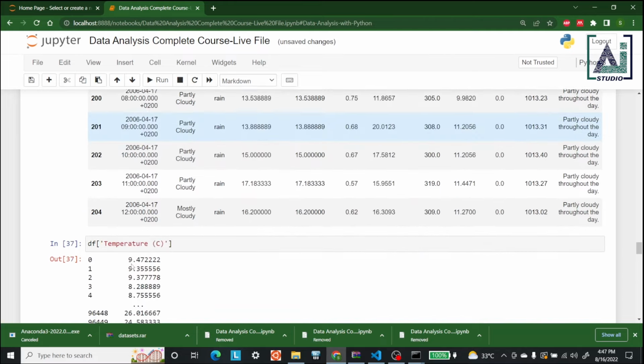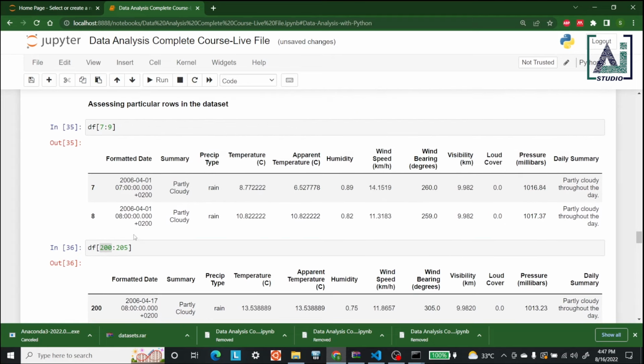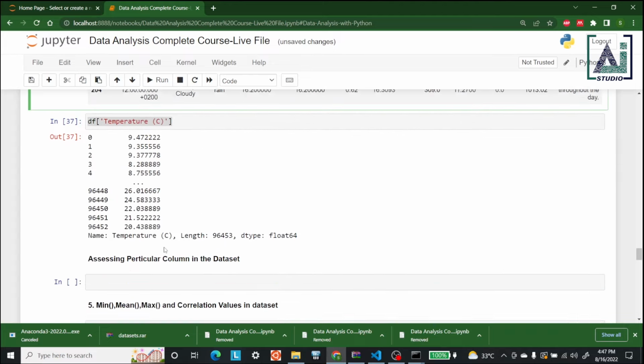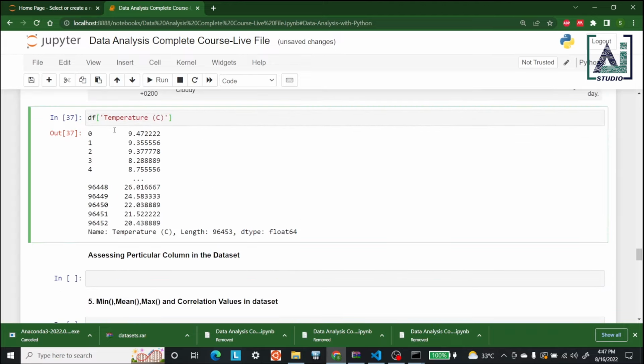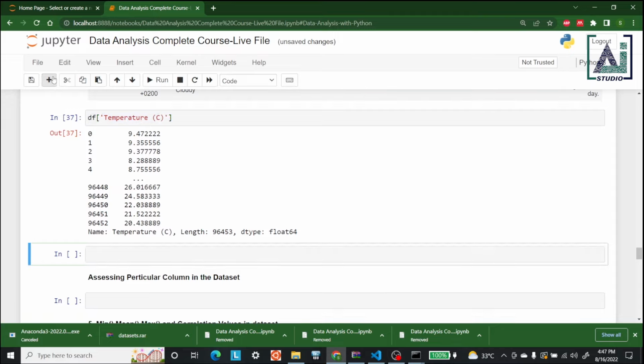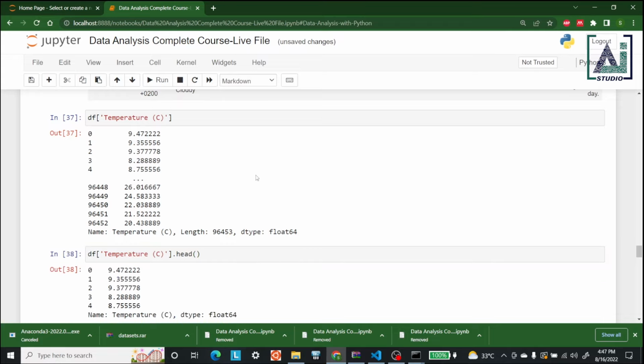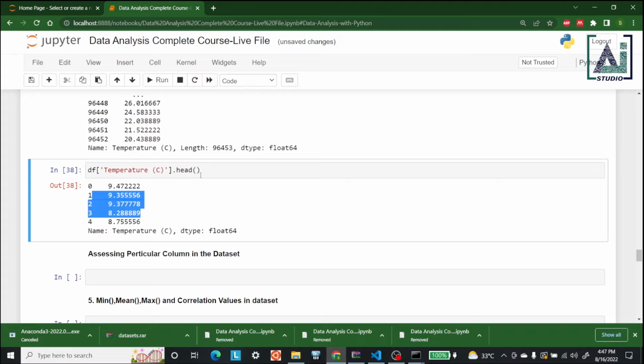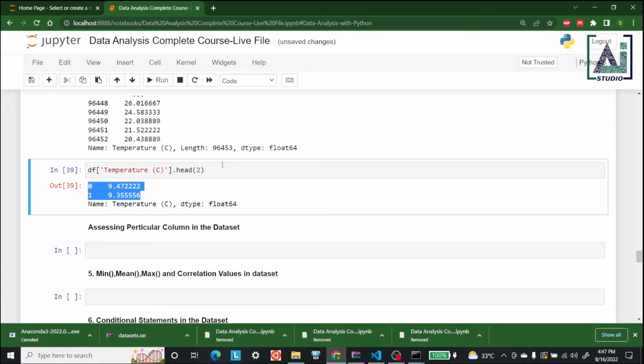So this is how we can pick a column from a data frame, and this is how we can pick any row from a data frame. We can also show you the head or tail of this temperature part. For that, we need to write it like this. So it will only show us the head. If we want to see only 2 rows, then it will show us 2 rows. So this is how we can show the columns and rows of any data frame.